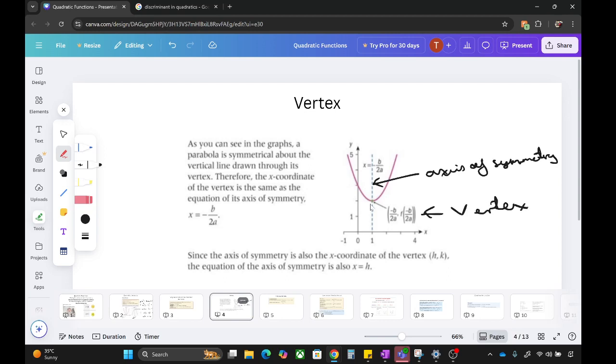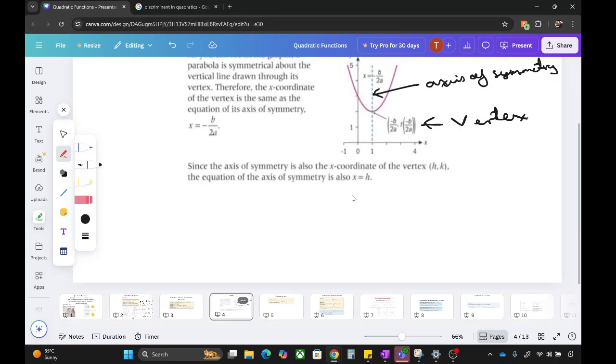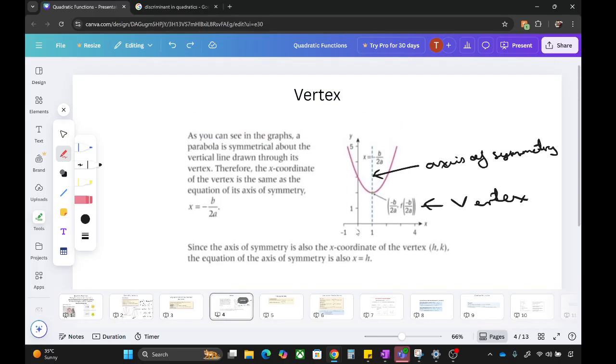The vertex will probably be your minimum or maximum point, usually, but it's not always the case. You could have a parabola which is drawn like this. So your vertex is actually, no, I think usually in most of the questions that you come across, your vertex will be either your maximum or minimum point. So the question is, how do you find out what your vertex is of your parabola?